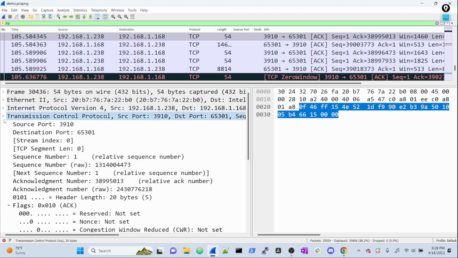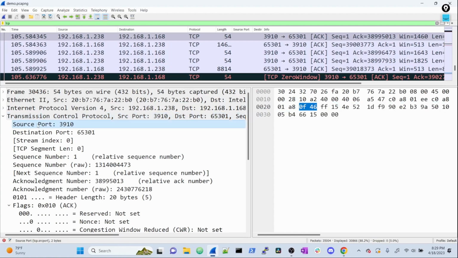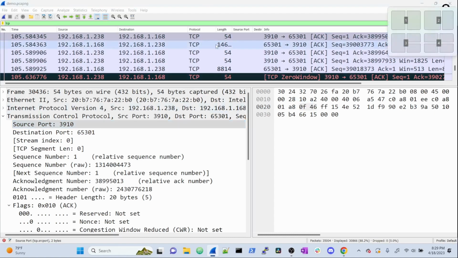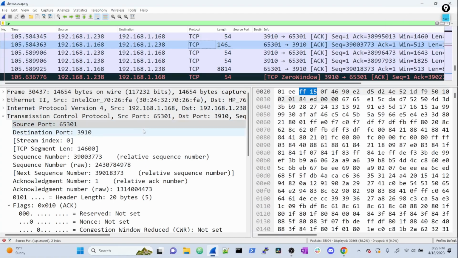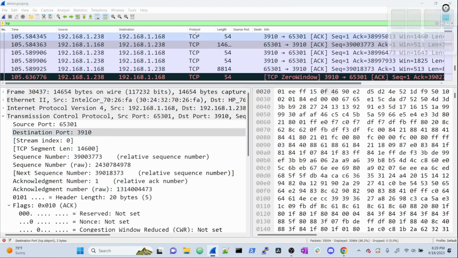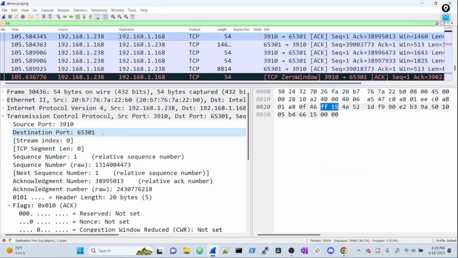Breaking down our TCP header, we had the source port take up the first 2 bytes and the destination port take up the next 2 bytes. Remember, the server always has the lower port value, so this is a server packet. If we go to the next one, this is a client packet, as the source port is the random high port assigned, and this packet is going to the destination that has the lower port value, so that means it is going to the server. Going back to our other packet here.